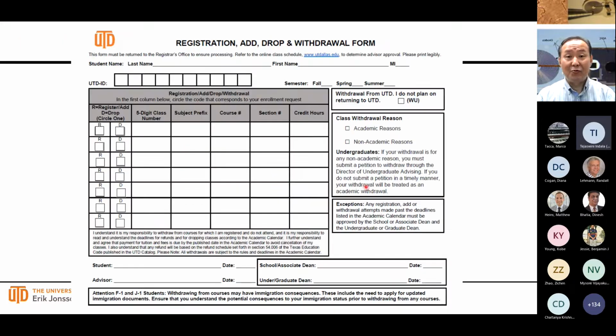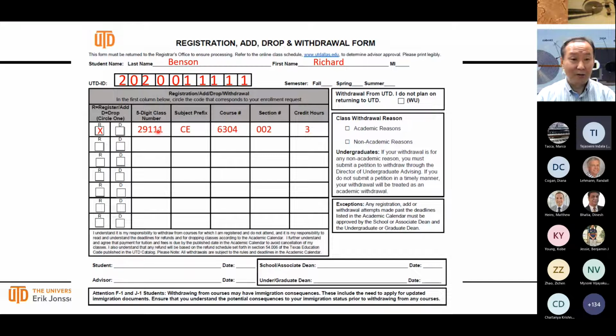So this is the registration add, drop, withdrawal form. You need to write your name and UTD ID, and check your semester, fall 2022. For registration, you need to check R here, and then put the 5-digit class number.